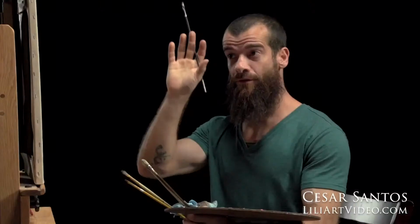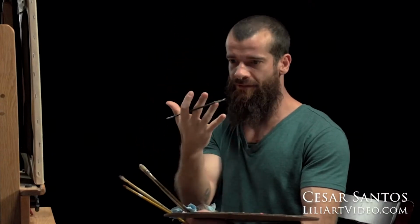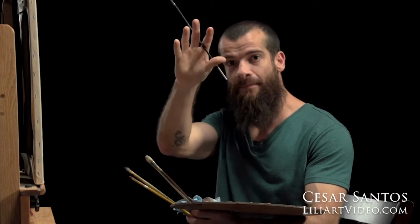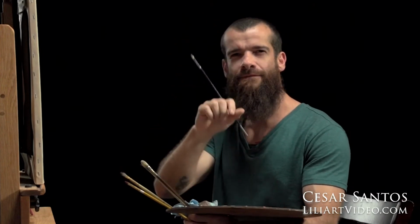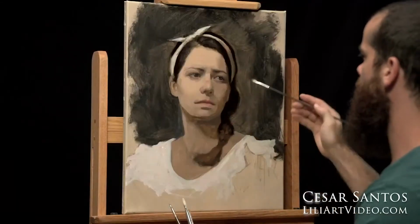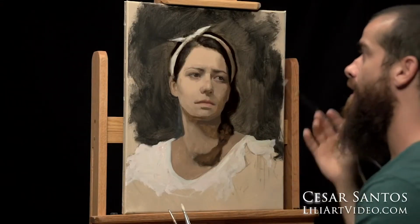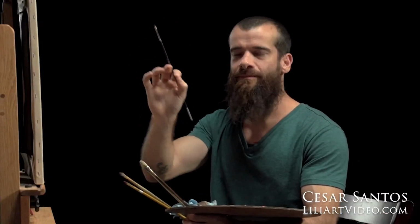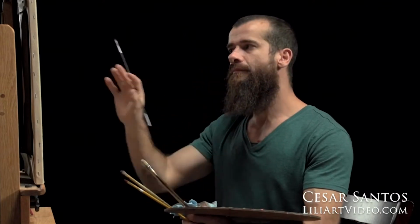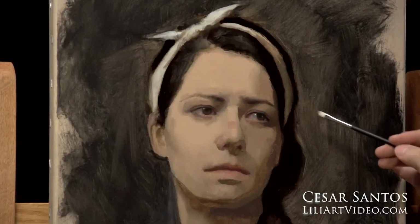Remember, things further from us tend to be softer. If you look at a landscape, things that are close to you look more contrasty and sharper. Things in the back look fuzzy and soft. The same idea here, the same principles. If you want the ear to recede, make sure you do it softer. If you focus on the ear in nature, it will look sharp because there is a division there. So just make sure you exaggerate it to a good level that it recedes.